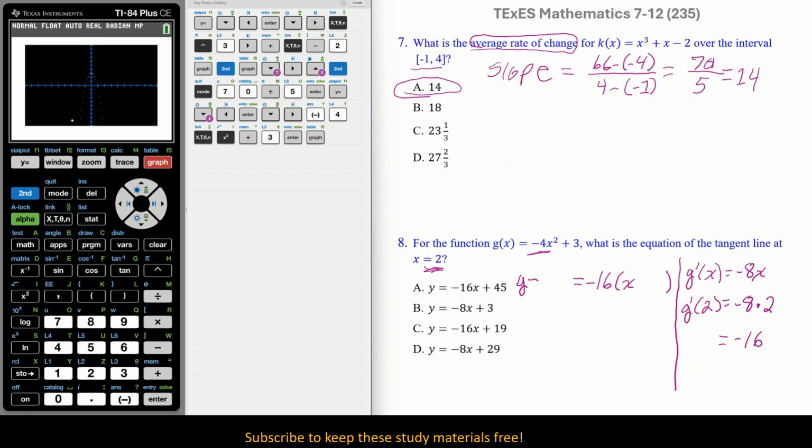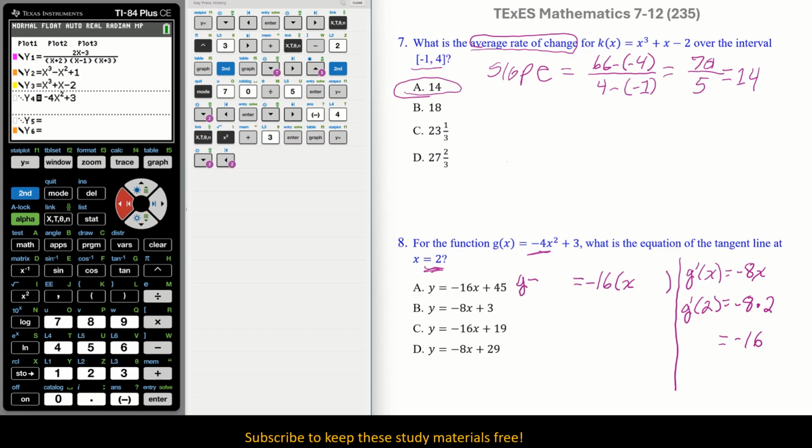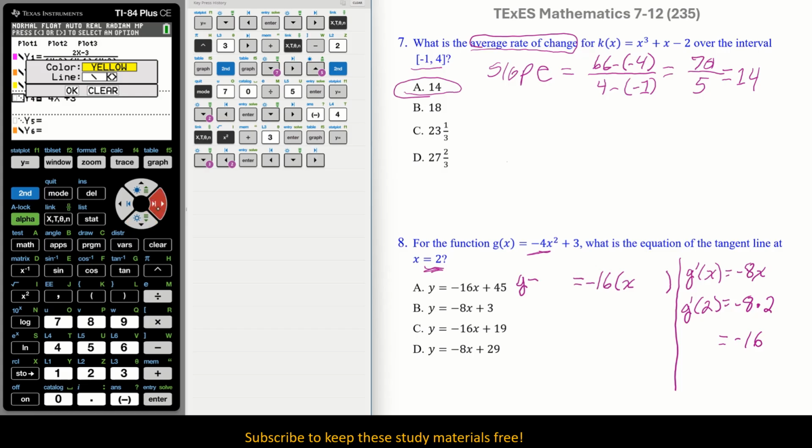Ooh, I need to reset that. See what I had? I had a different graph set up. So how do we fix that? It's not a big deal. Just go down to the equation we're using, and you keep arrowing over. Now it's highlighting where we can make our changes. We push enter. Well, I'm going to change it to something brighter, snappier. How about yellow? Now, this is where it just had dots, right? So let's keep arrowing to, ooh, that's a nice solid line.